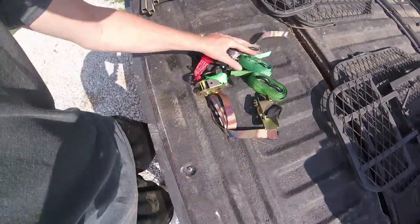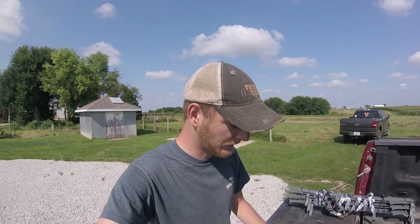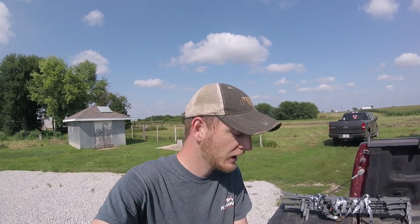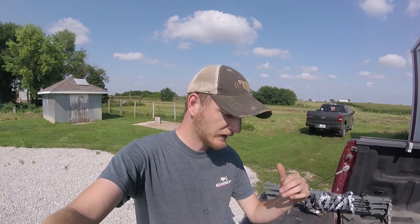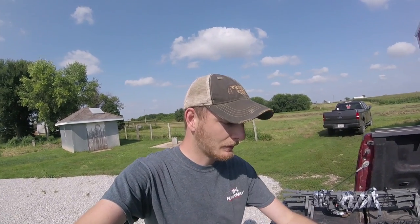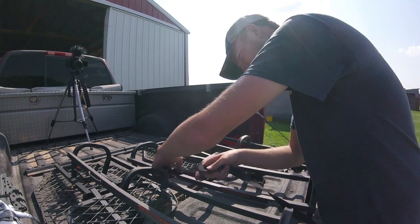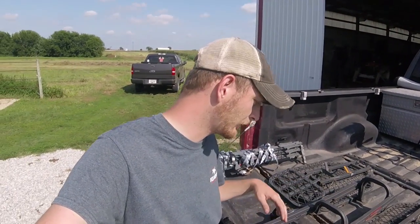These stands we're putting up are going to be our permanent stands. They're not spots we'll hunt 10 or 15 times a year — most of the time we'll be doing hanging hunts, packing in our stands and moving around the property. But these permanent stands will stay up all year long in areas where we feel there's going to be good deer movement throughout the year. Chance sat in the river stand last year and saw that big buck with a bunch of good deer movement.